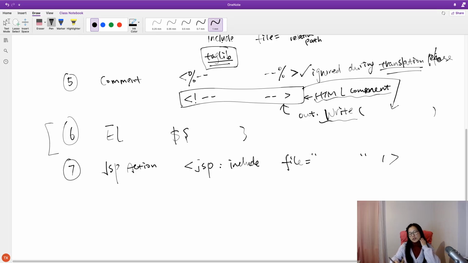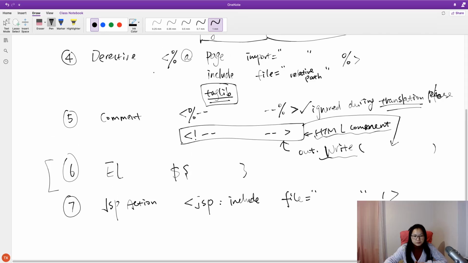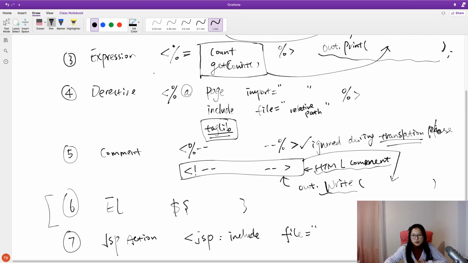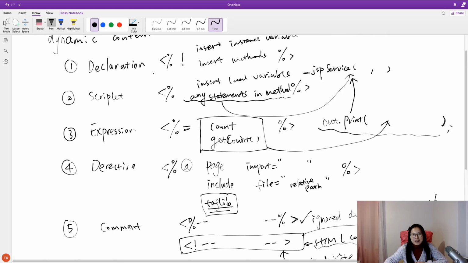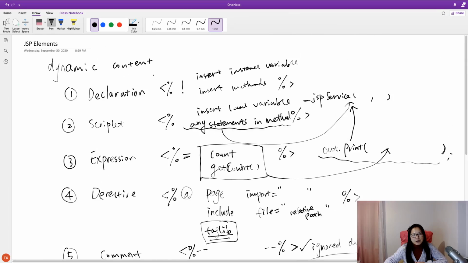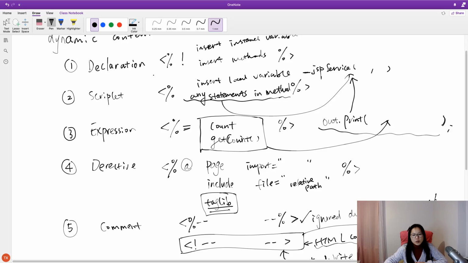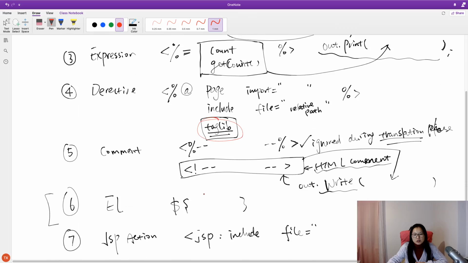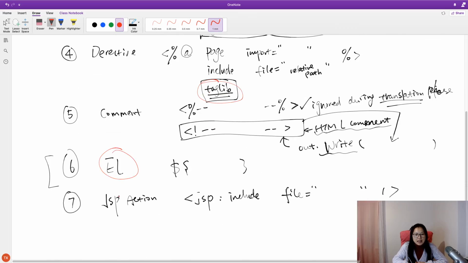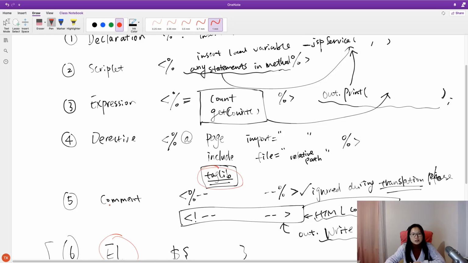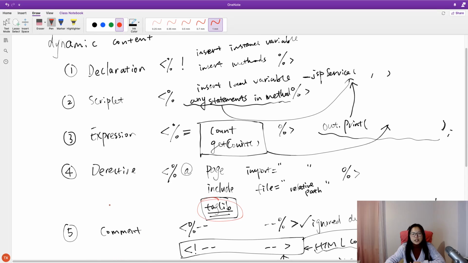Okay, because so far there are some other things we haven't introduced, so it's not a good idea to introduce those here. So I already said so much in this video. Anyway, these are the JSP elements we have already talked about. The ones not covered I will circle in red, so later on when I review, I know which ones I haven't covered. Okay, so 3 things we haven't covered, but don't worry, we're going to have videos for them.